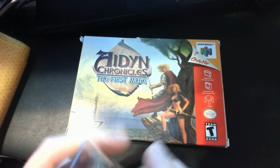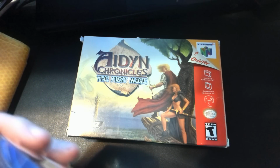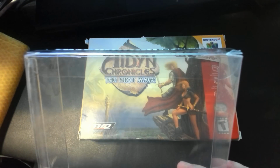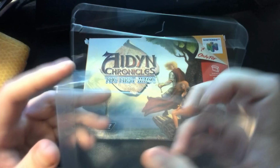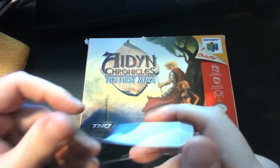I was able to appreciate it quite a bit though, but when you first start the game, you're going to get into a battle, and that battle may take you like 10 minutes. Like it's such a slow battle. You see what I mean? Once again though, you see at the top, it doesn't sit flush. So crease these in first here, and then we crease this. And there we go. Okay, it's good to go.